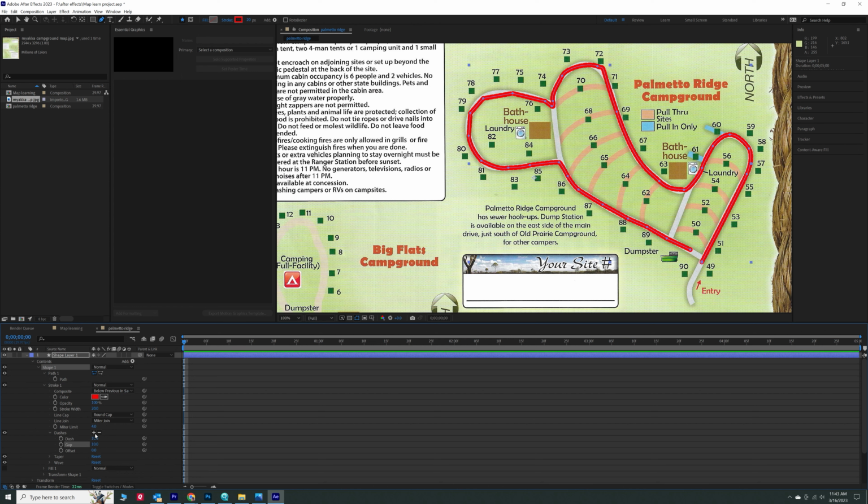So I want this to go from 49 all the way around to that. So hit the V key, okay. So here we have our line. We got 0 and 5 seconds all the way at the end, okay. So what we're going to do is we want to trim this path. So we're going to go up here to path, and we're going to hit add. I guess we can do it right here in shape. Add, and we're going to go to trim path. We're going to open up trim path, and now we got a start, an end, and an offset.